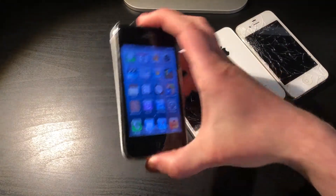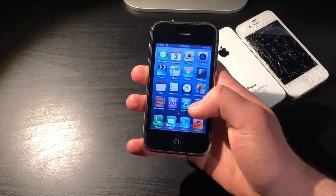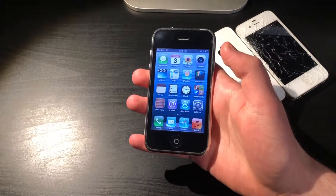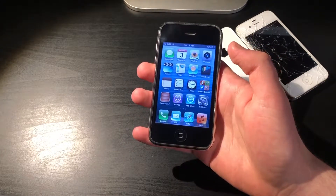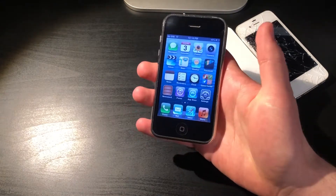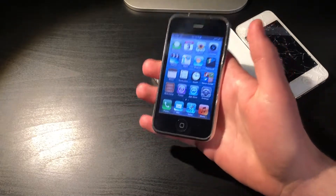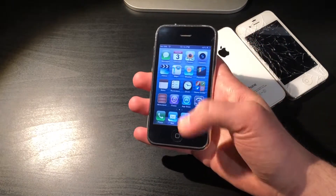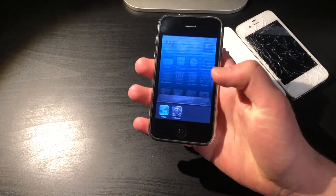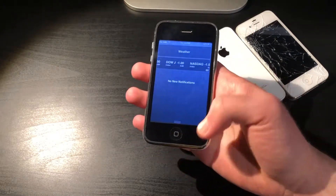Jailbreaking means you can install apps that are technically not supported anymore on something like iOS 7 or iOS 6. On a stock version of iOS, you're pretty limited because the App Store will most likely not allow you to download most modern apps, even though older versions will work just fine. And you can't have anything like a Control Center on iOS 6. Jailbreaking can help make that possible, with tweaks that have similar functions and added expandability.